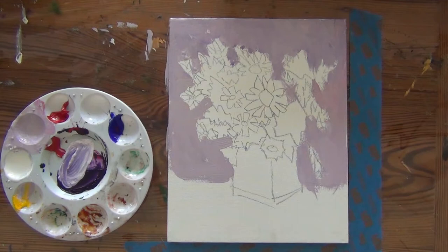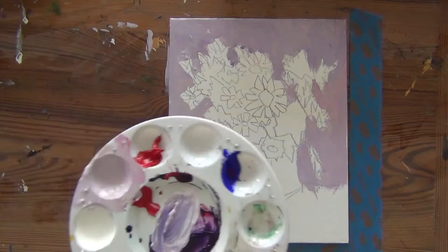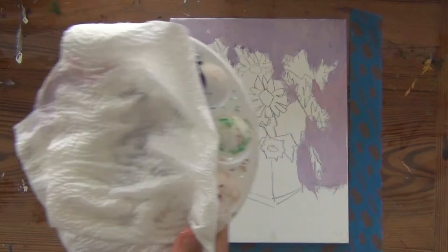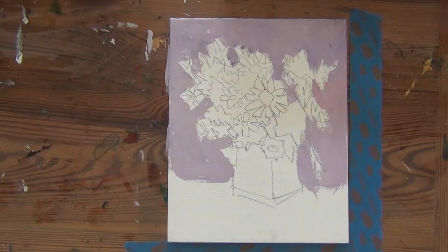So I'm telling you to save this paint. So how are you gonna do this? You're gonna grab a paper towel. You're going to cover it with a paper towel, and now you're going to spray it with water, or add a little bit of water, and if you have a plastic bag, you can leave it in a plastic bag too, so that the paint will not dry and we can continue.